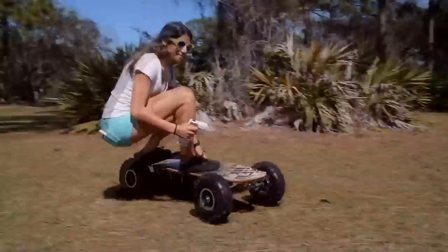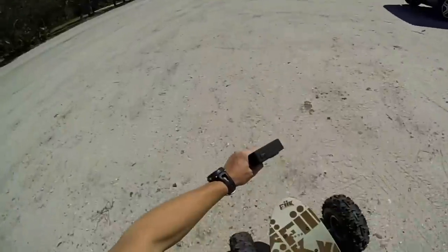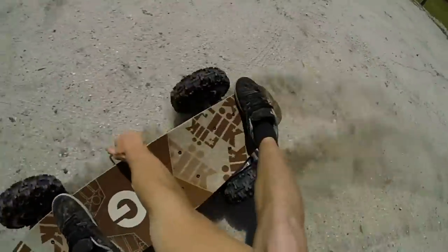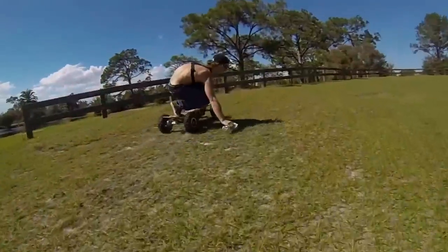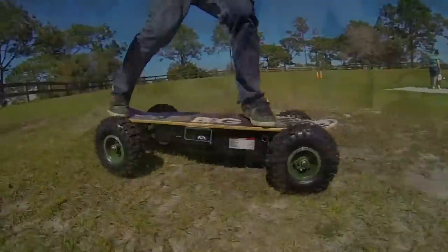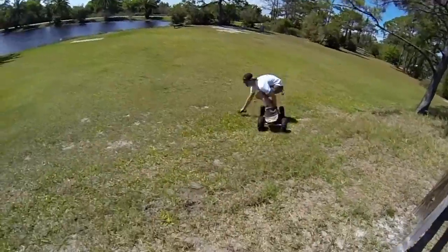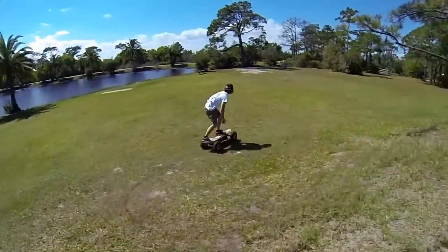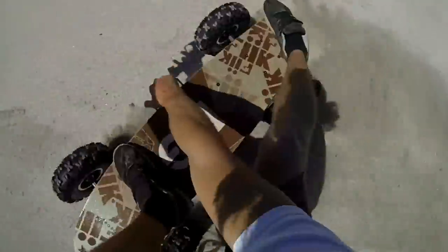For steering, it's going to be all in your legs and body weight. If you're regular footed like me, you'll have your right foot in the back — if you want to do a left turn, grab the rail. You can also grab the handle under the board, which is mostly used for carrying but comes in handy for tight turns. If you need to turn to the right, reach around your backside and grab the rail. Take your time — go out to the beach, start in a nice grassy field, get used to the acceleration, practice braking, do some turns, and just figure the board out. With any action sport it's very fun, but if you don't take the right precautions you're going to get injured.